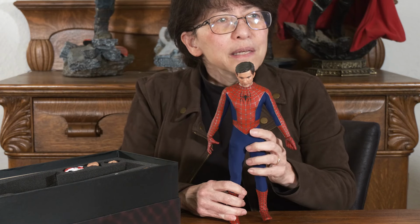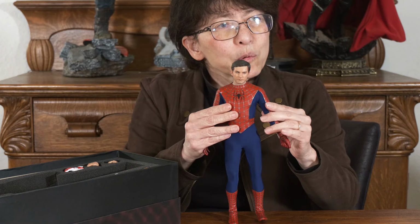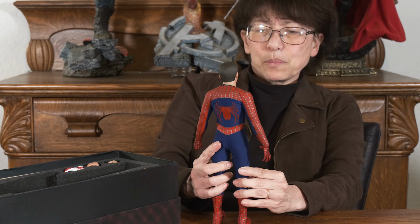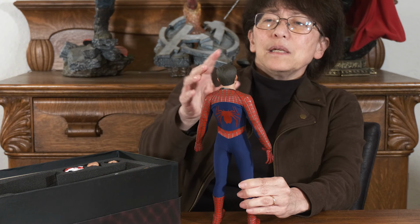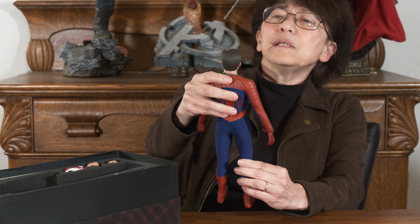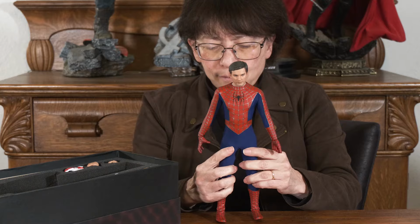So it kind of looks like Tobey Maguire. It's not perfect, but he looks pretty good. Actually, when I look at his face, though, it doesn't quite look like the picture I saw of it. The face seems wider than it should be. So I'm glad I have an alternate plan for this guy.